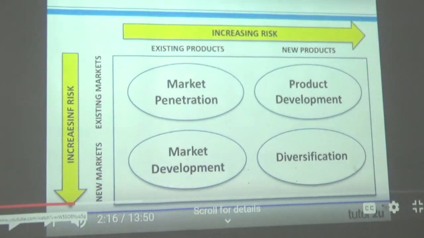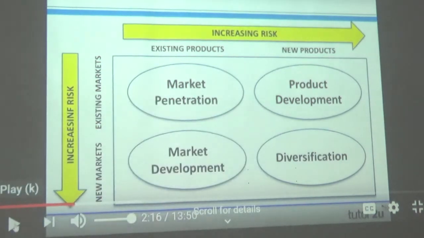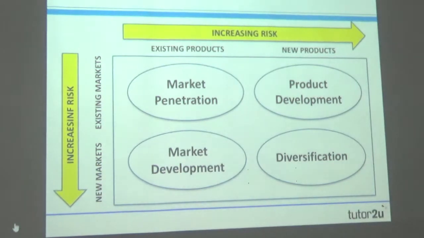And then diversification, the word there can be used in different ways, but the main point is that you've totally created something new for this market that they didn't have before and that you don't even use in your home market. You thought it would be appropriate for this market. Based on your research, you saw something new and you're going for it. But it's also a new market and new product, so it has the highest risk. By looking at the yellow arrows of risk, diversification is usually identified as the riskiest of the 4 options in the Ansoff matrix.